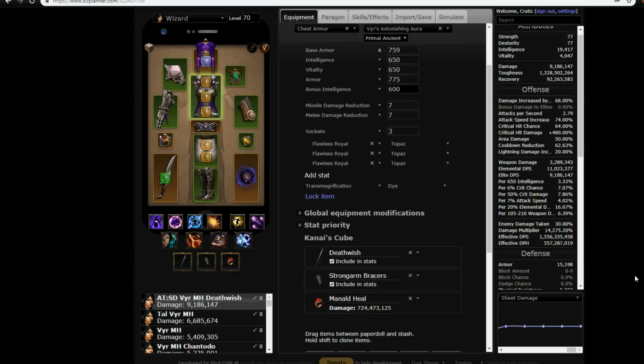I will not be covering some builds that are probably going to be very strong with the PTR changes, such as Vyr Frozen Orb, Vyr Star Pact, DMO channeled Frozen Orb configurations. These sort of builds, I just don't have as much experience with them, and I don't feel comfortable putting out builds based on these configurations as yet.